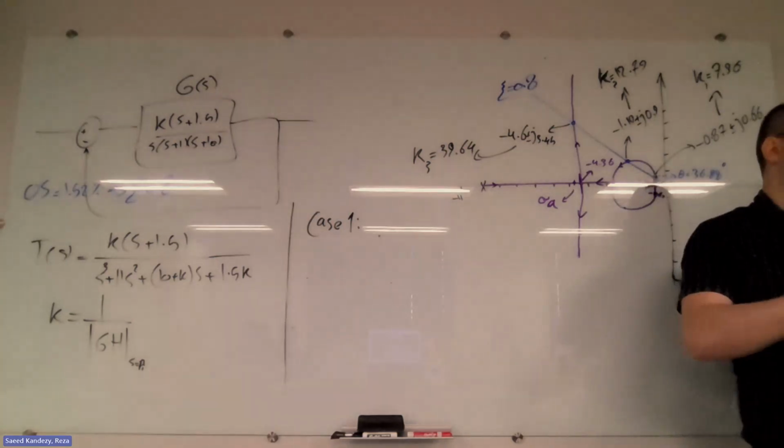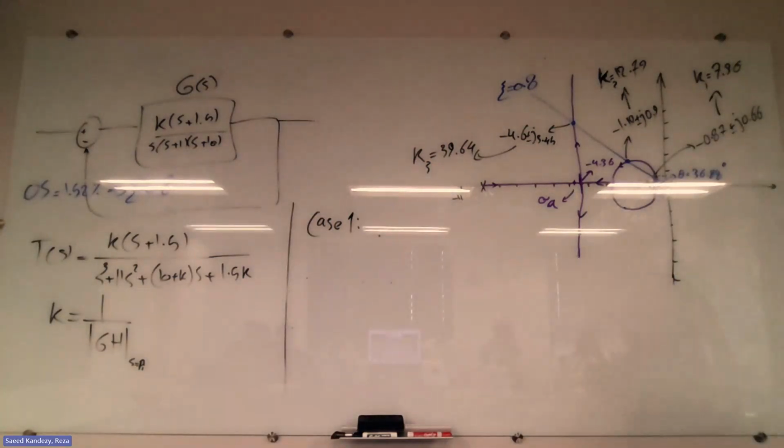The best option is that the pole would have minimum effect. So the second order is a very good estimation of the third order when we have the third pole. Is that clear? What I said: we want the third pole to have minimum effect on our estimated second order. That way, the second order is very close to the third order, and we can use it for further analysis.